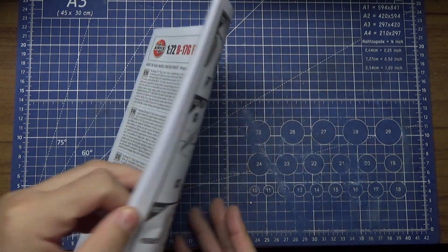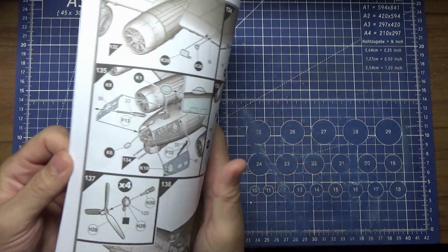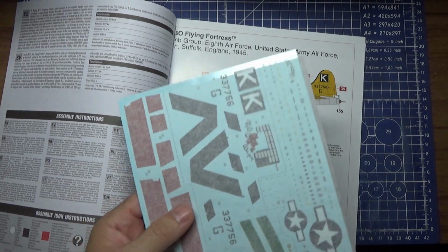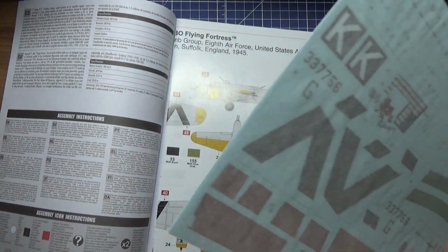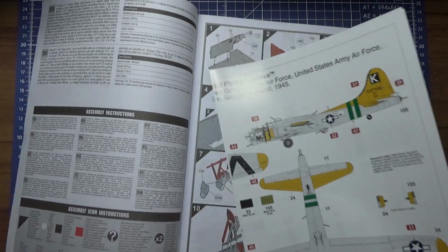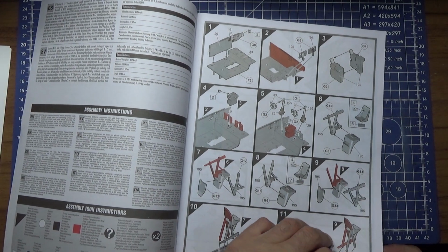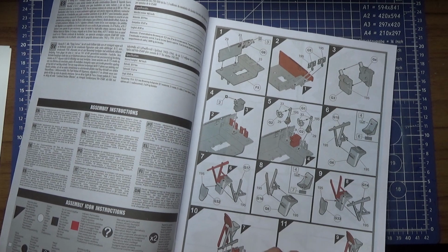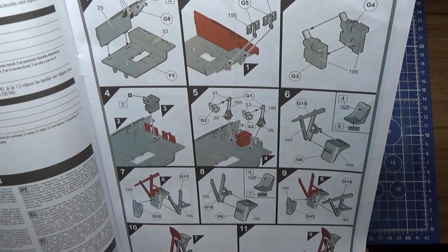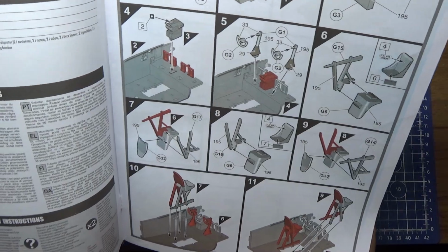It's quite a lot. There is 138 sections, so there's a lot of building time with this kit. Got decals, I call them decals, that's where I'm from, whatever you want to call them. I've got a nice little colour sheet there, looks like for the painting guide and the decals. Right, it's got your usual starts. We're doing interior, we're doing cockpit, like that.